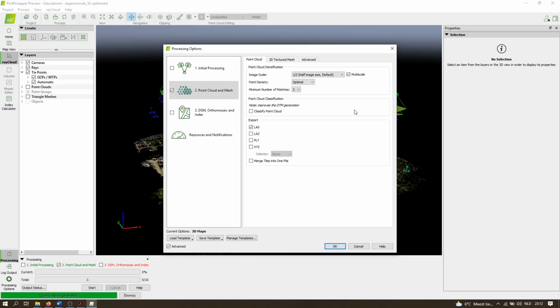Point cloud classification then can be useful, certainly if we expect many elements distorting our point cloud, such as cars, trees, or buildings, and we want to be able to remove them, or we want to create separate models or GIS layers for those items. Now this option, if checked, uses an algorithm that classifies points belonging to such elements. Then for the export options, in case you would want to process the point cloud itself in other software such as SAGA, CloudCompare or LAStools, here you can get different formats in your output folders.